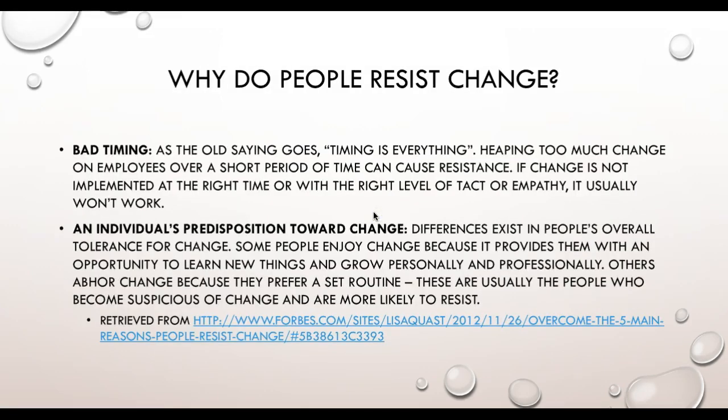And why do people resist change? A lot of it's bad timing. Timing's everything. Too much change at one point in time, or over a short period of time, can cause a little bit of resistance. When you implement change, timing is everything. And it's also an individual's predisposition toward a change. Differences exist in people's overall tolerance for change. Some people enjoy change because it provides them with the opportunity to learn new things and grow personally and professionally.